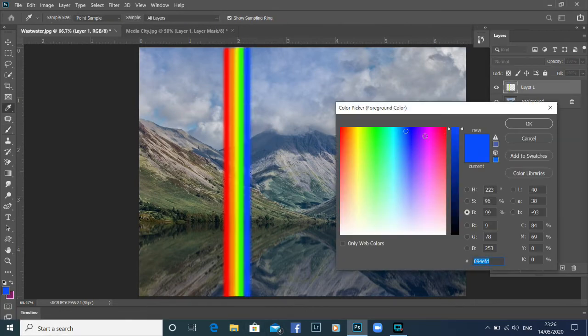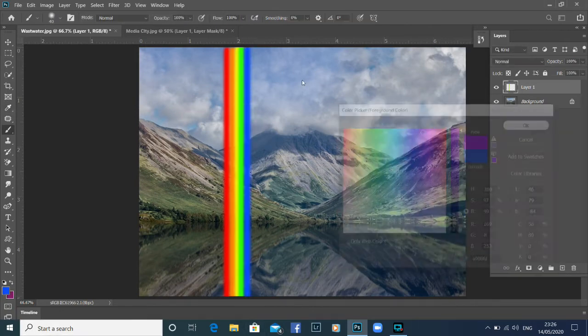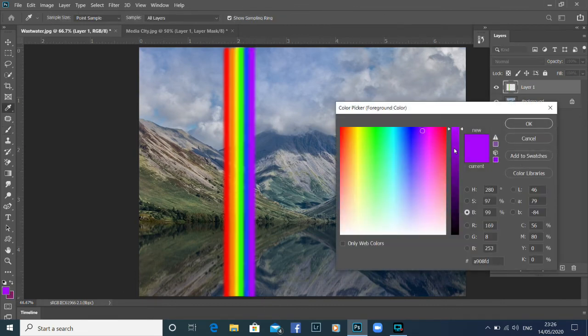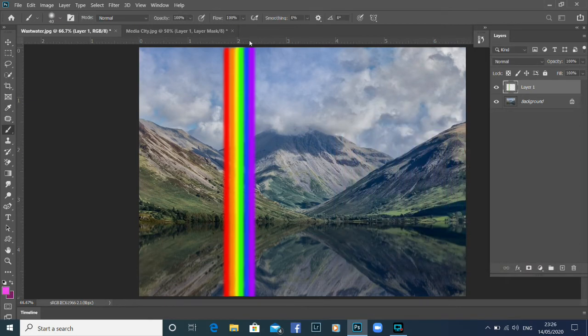Blue. And we'll have a pinky one. You can choose whatever colours you want. You can make them as wide as you want, as narrow as you want.